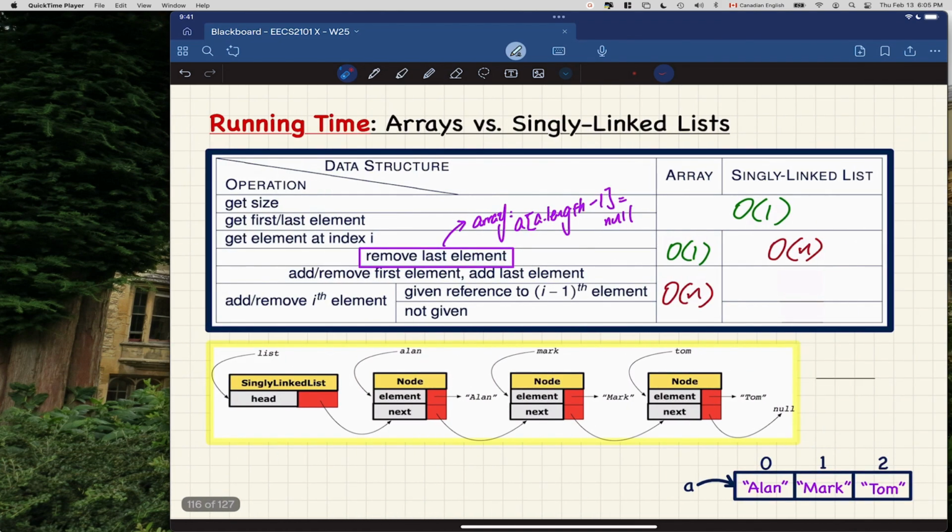So the critical distinction here is that this one will be constant time because there's no need to compute the node if they are simply given. On the other hand, if they are not given, then you have to compute it yourself. Maybe the node before, or maybe the second last node, and so on. So symmetrically, it's going to be big O of n.